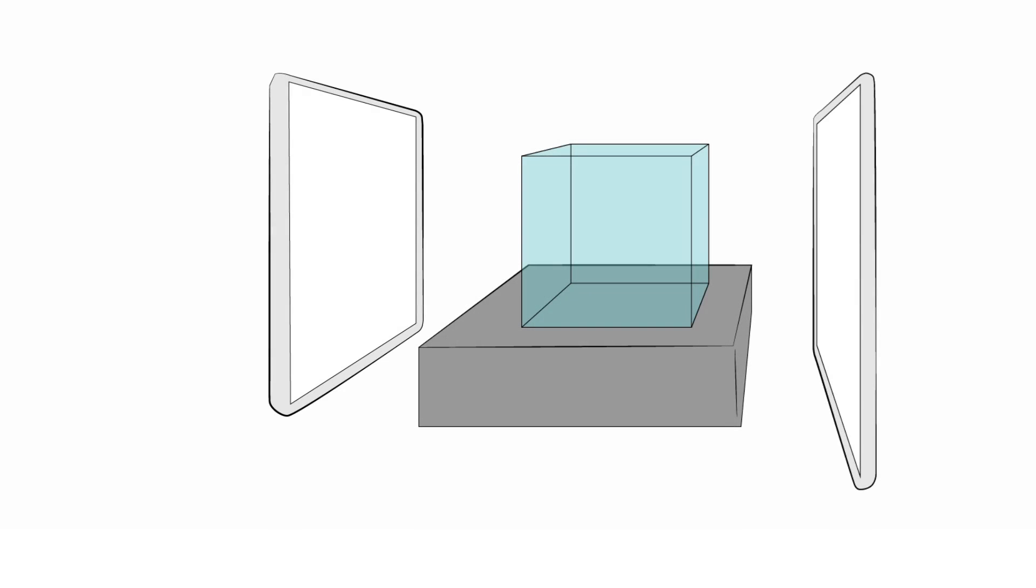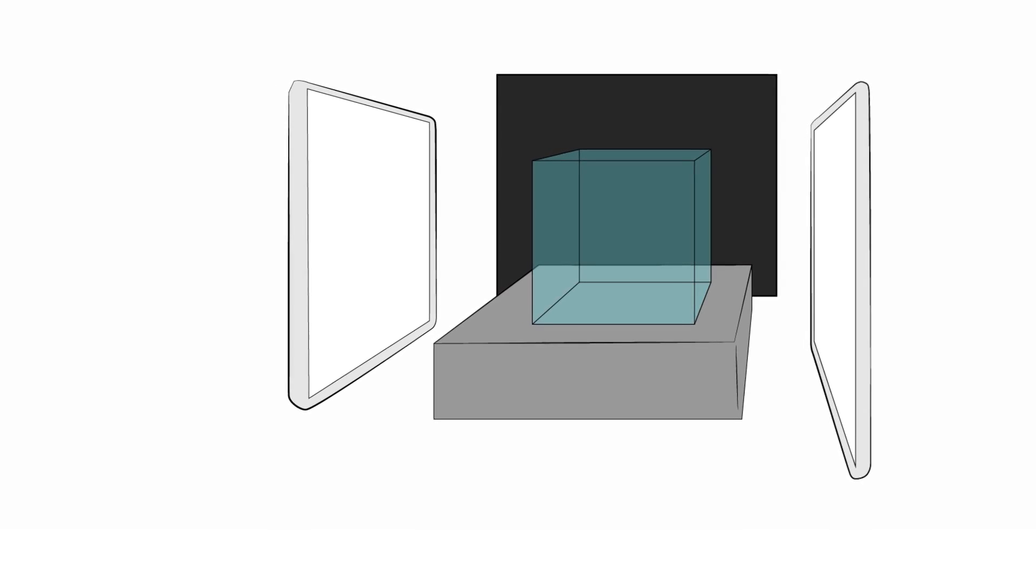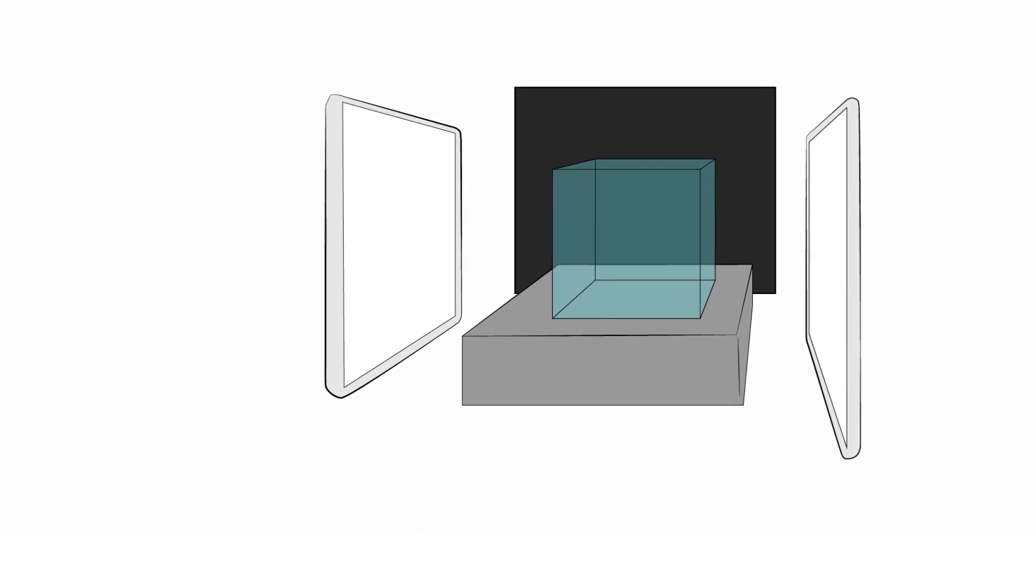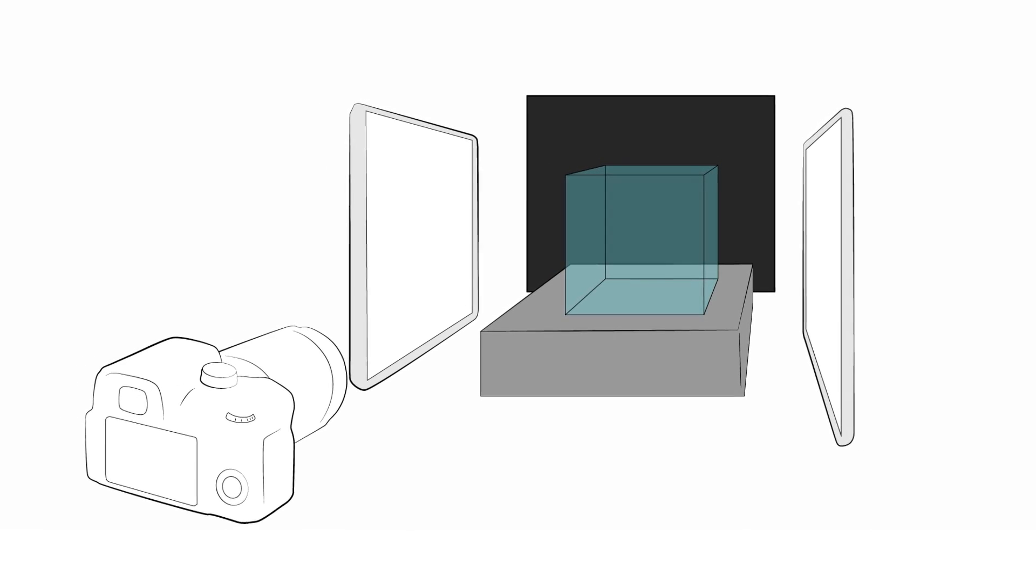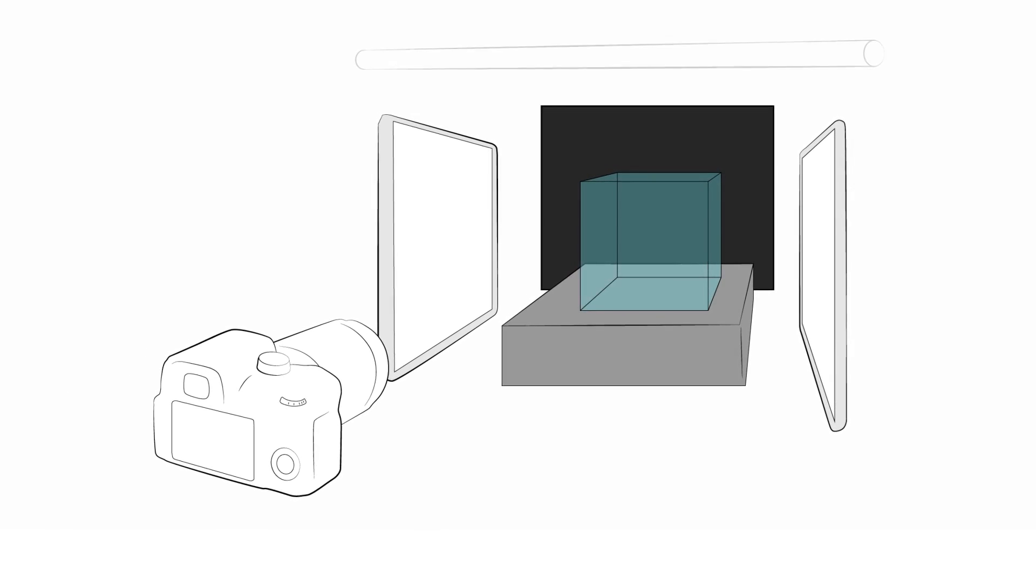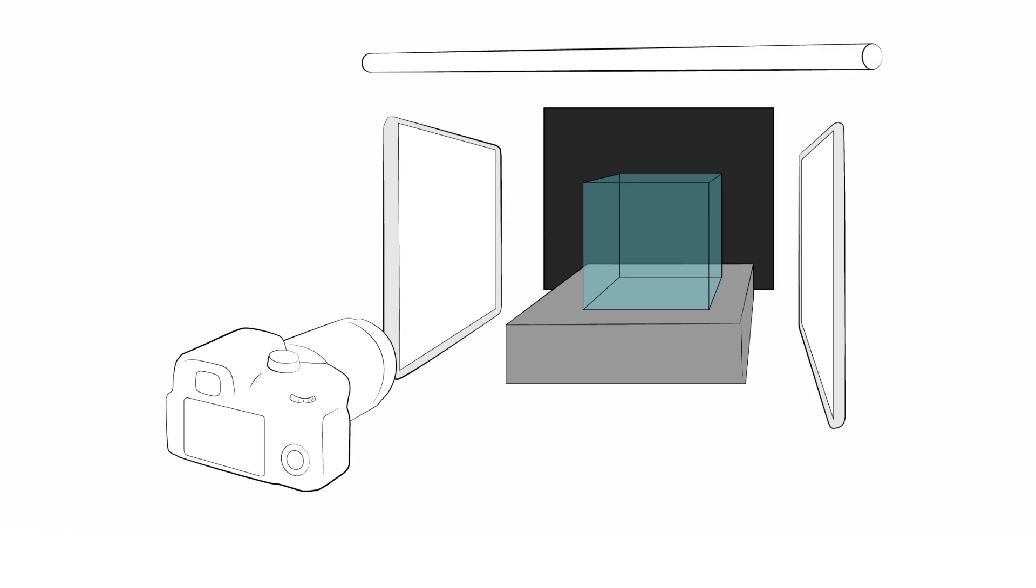For light setup, we used two large LED panels to light a cubic glass container in which the reactions occurred. Typically, a black cloth or a white plastic board was placed about one foot behind the container as black or white background. We shot reactions in the front with a Panasonic GH4 camera and a 100mm microlens. Older reactions were shot in a normal lab with fluorescent lights. Because the LED panels were so much brighter than the fluorescent lights, we typically left them on.